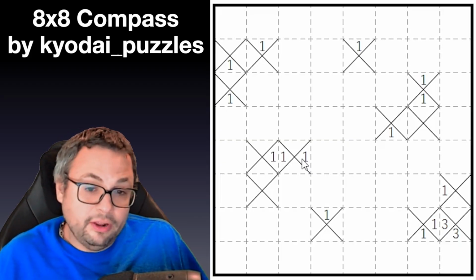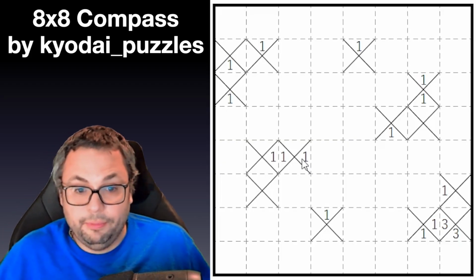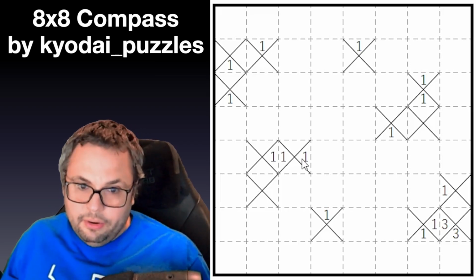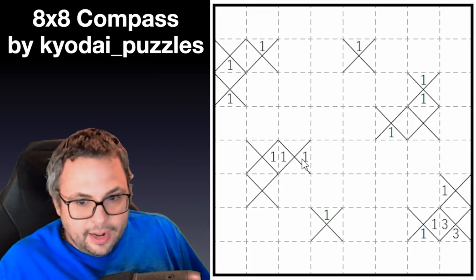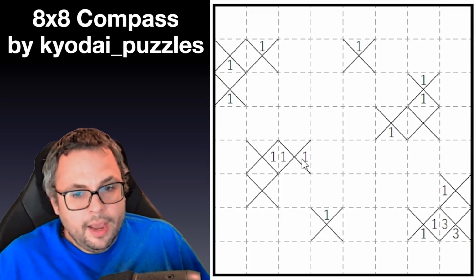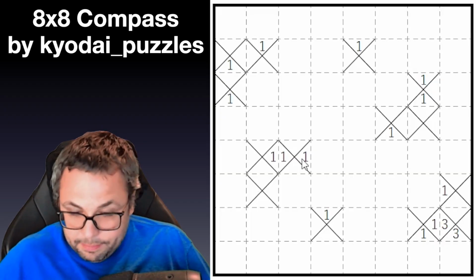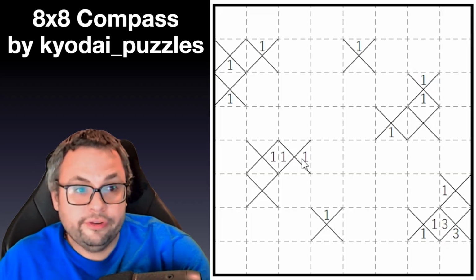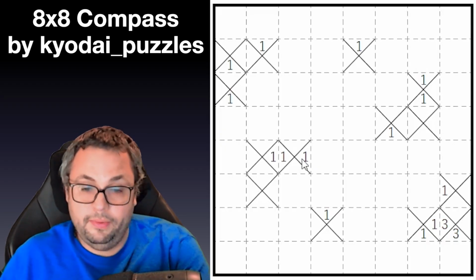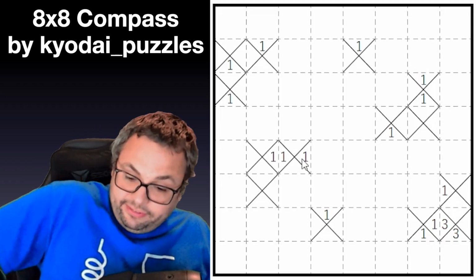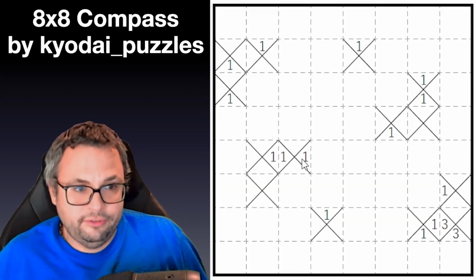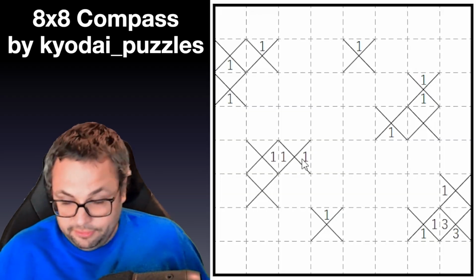The way that compass usually works is you end up with some region that ends up having to go on a long journey in order to possibly get the cell that it claims exists within the region. So often you end up with regions that are quite bizarre looking. And also, it wouldn't be a compass puzzle if you didn't convince yourself halfway through that you'd broken it when you actually hadn't. So if any of these things happen to you, it's a good sign that you're starting to invest in the wide world of compass.